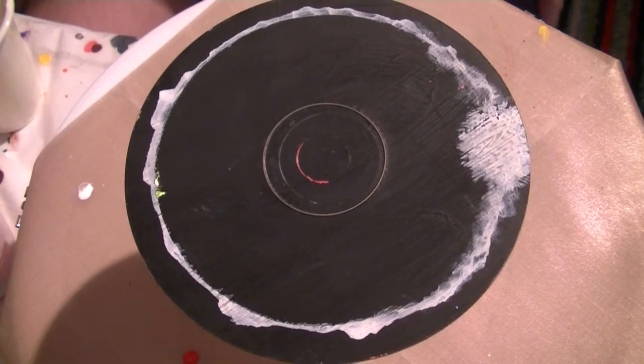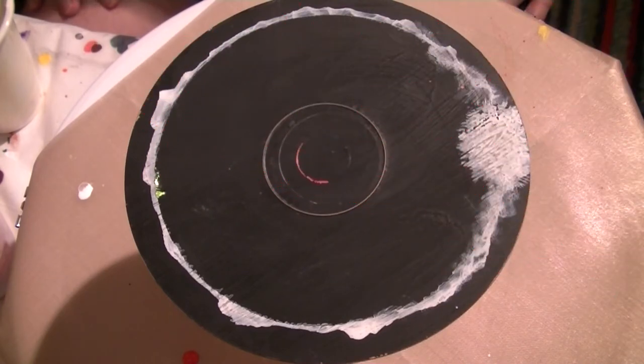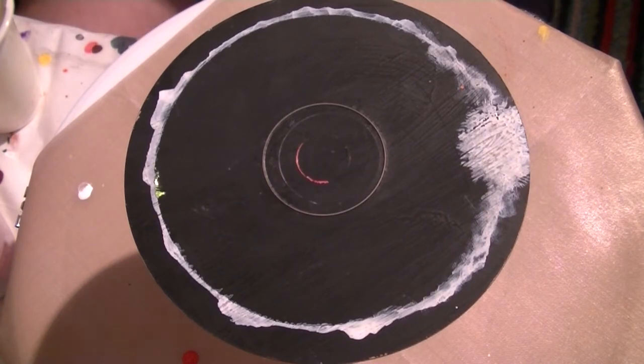Okie dokie, this is just a quick one. I haven't been on for quite a while now. A lot of you know about my shoulder, that I'm having problems with it. I've had to have an MRI scan on it, almost lying on it and keeping it in an uncomfortable position for 25, 30 minutes sort of did me in a bit. I couldn't move my arm hardly. So I thought, right, I'll get some videos online, now my shoulder's a bit better. And then my PC literally blows up. So I've had to go out and get a new PC. So yeah, basically that's why I've not been pouring for a while.